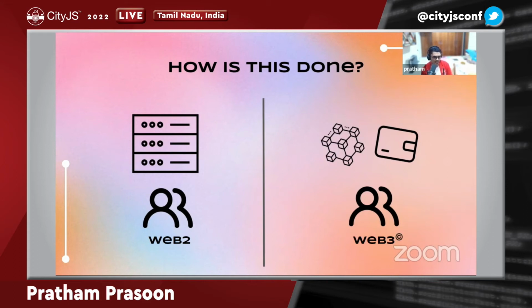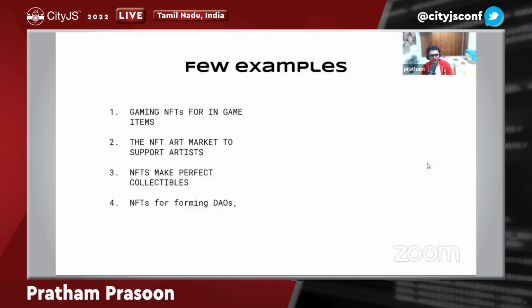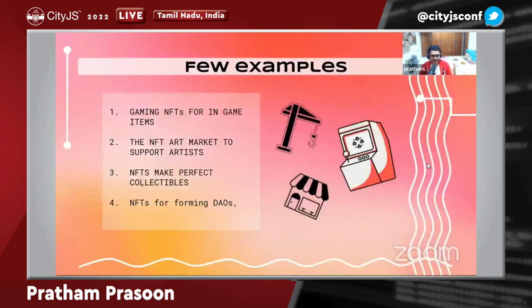And this allows for a whole different host of applications that we'll see. So the tokens that users can hold in their wallet can be used for lots of different things. You must have heard about NFTs, non-fungible tokens. Non-fungible tokens are a type of token that show your ownership of something on the blockchain. So these NFTs can be used for in-game items in games. Let's say in a game you get a car, or you get a new skin. That can be an NFT.